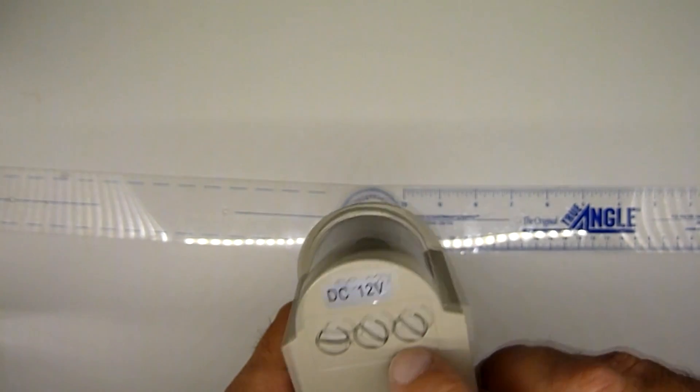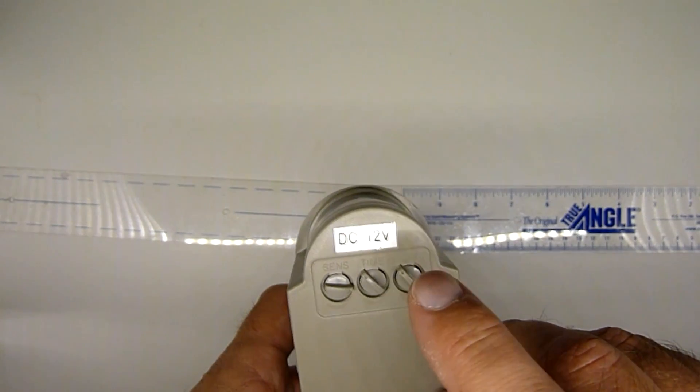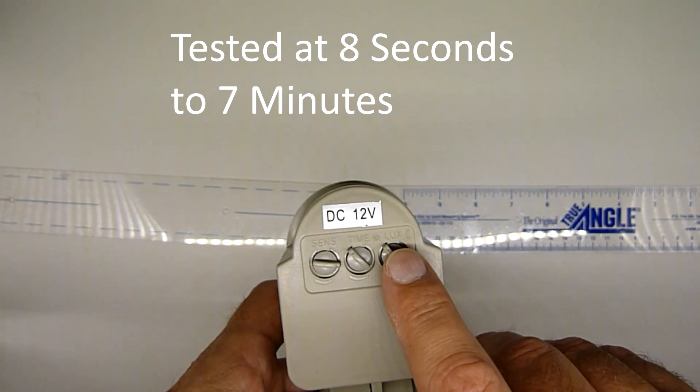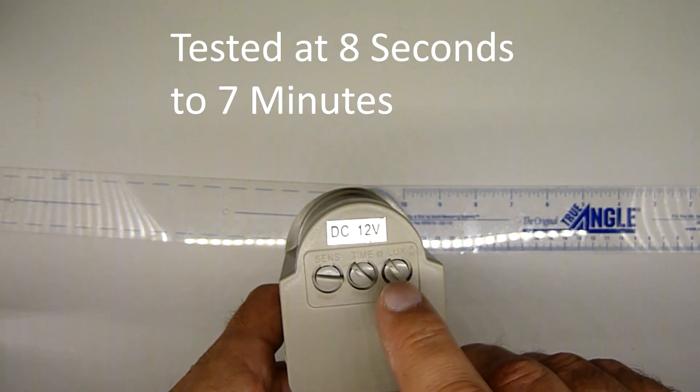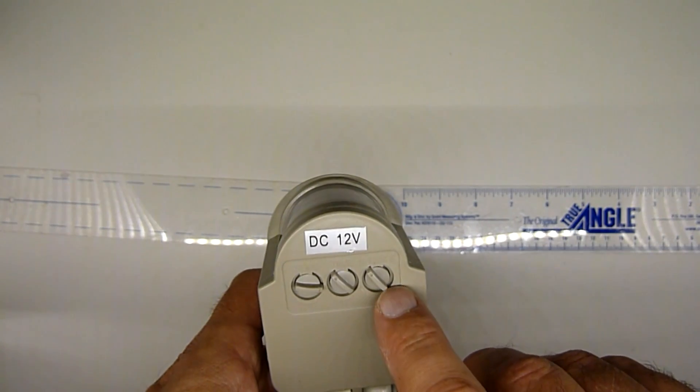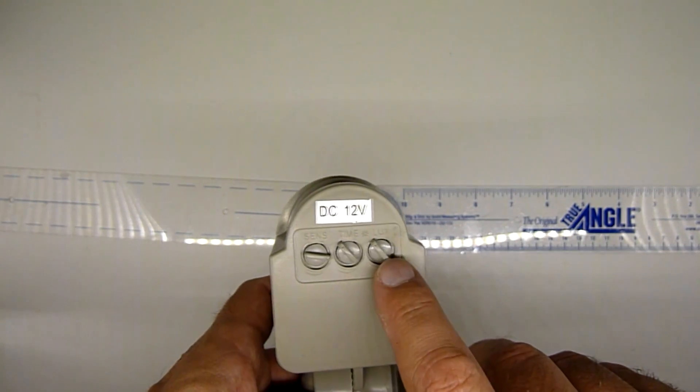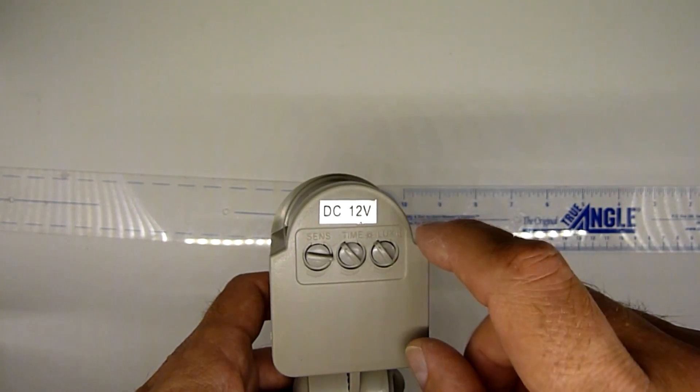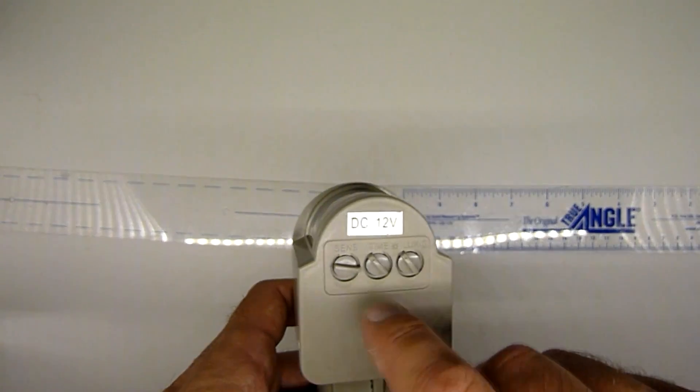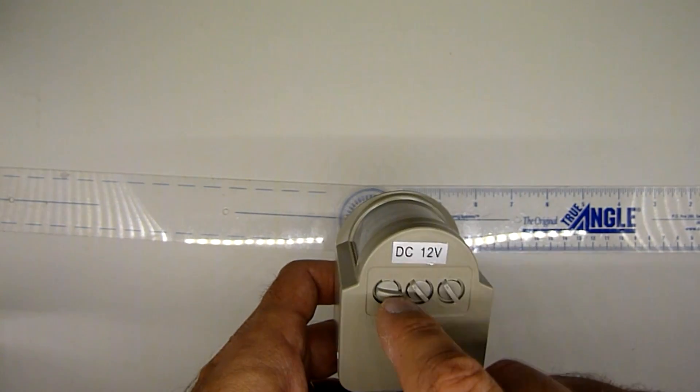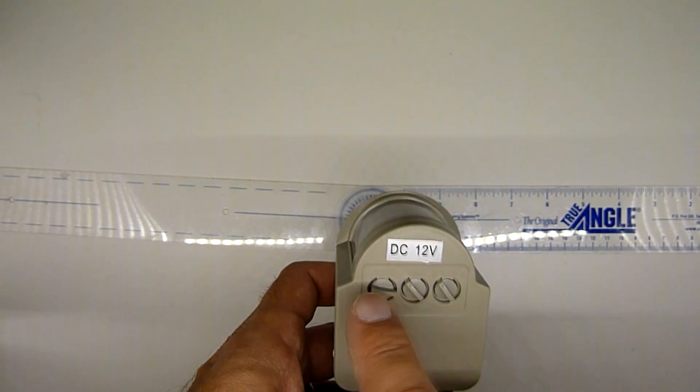It has quite a bit of adjustability to it. It has a time range as low as eight seconds, and it goes as high as seven minutes in my testing. It can be adjusted for light illumination, so during the day you can have it shut off or adjust it more towards dusk. It has a sensitivity sensor on it to adjust the distance. It's good to adjust up to 12 meters.